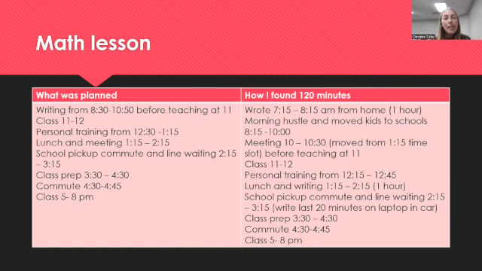And then every day I usually am in a school pickup line or commuting to school pickup between 2:15 and 3:15 p.m. round trip, going to the school, waiting in the line, and then bringing my child home. And then after that, on Tuesdays, I usually prep for my night class for about an hour, and then I go to work and teach the class from 5 to 8 p.m. So that was what was planned.